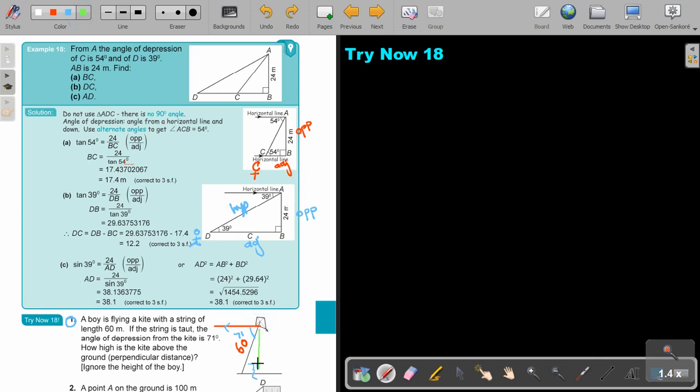How high is the kite above the ground? Now, they want this one. Can I just get a straight line? So this is what they want. They want this one. So basically, I'm ending up, and I can maybe just draw it to you. So I'm going to find that angle is now 71. That is X. This was 60. How high is the kite above the ground? And that's what I have.